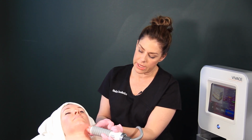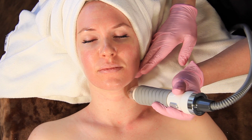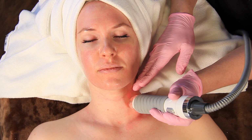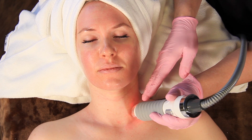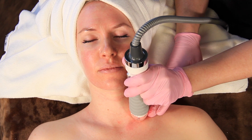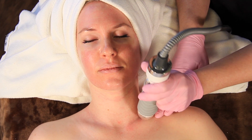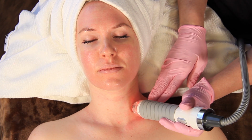And right now we have a red light therapy going. If there is a client who does have acne, cystic acne, we can go over with blue light therapy to kill any bacteria and help on a more deeper level to change the skin. It really, truly, that is one of the bonuses I have with a lot of clients, is they are finding they're getting less and less breakout.